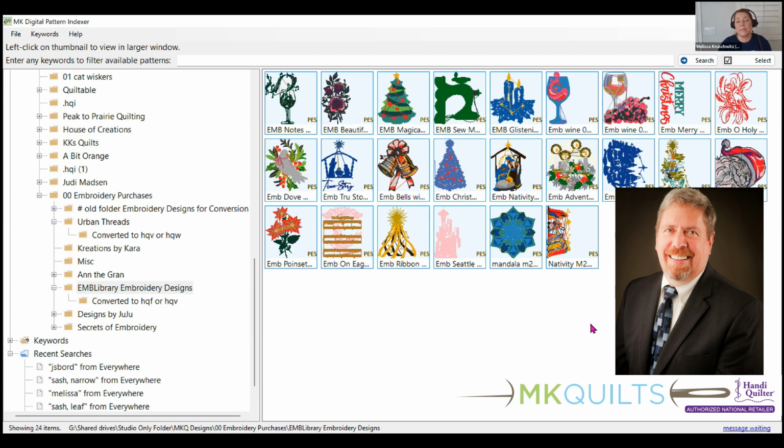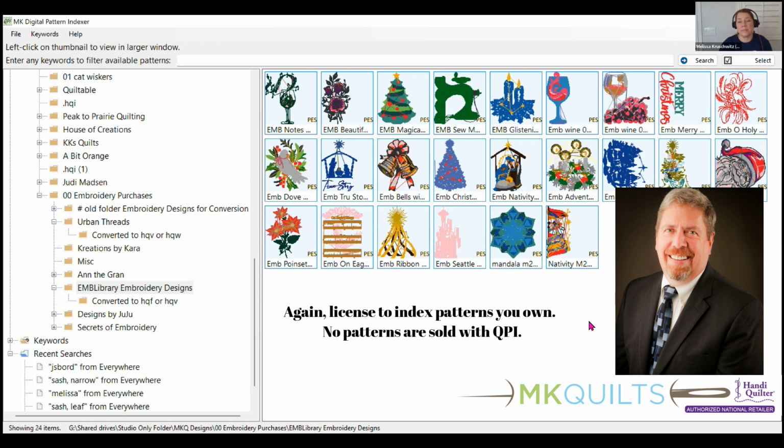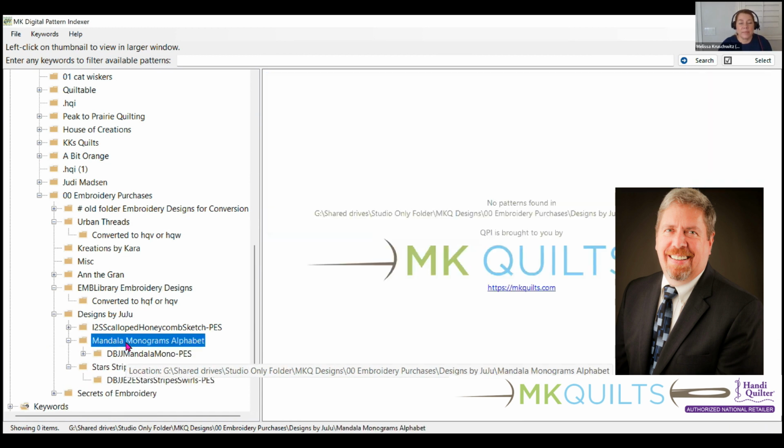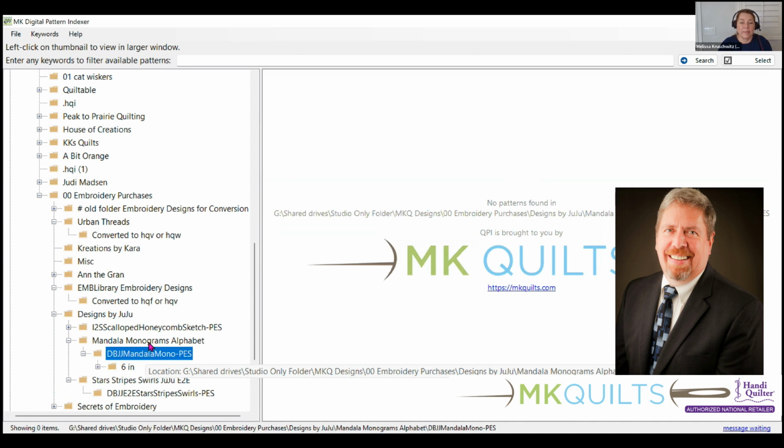However, you will be paying for the license for the patterns. Okay, so embroidery patterns, more complex, more costly, and maybe we'll go back and add some more different quilting patterns, but it's not that you will get these embroidery patterns if you buy QPI for quilting today. You will have a way to add the embroidery patterns to your QPI when you upgrade, if you so choose, for a fee.